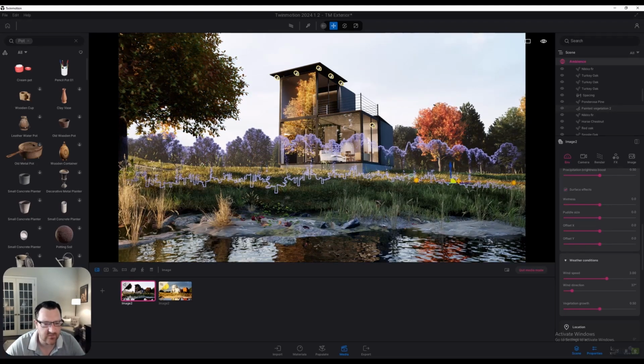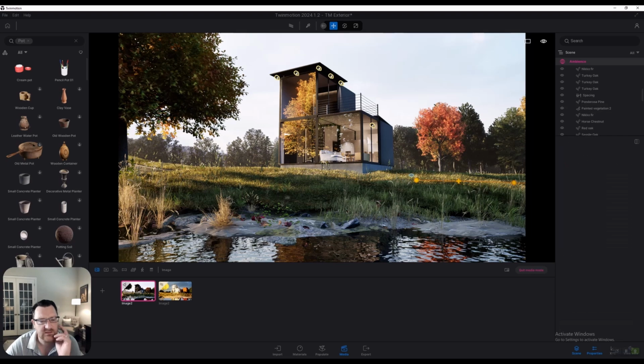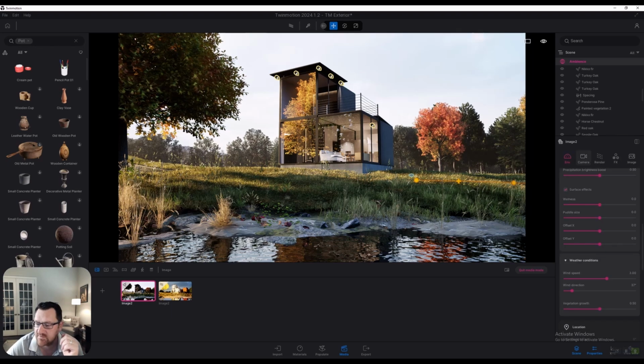We've lost a lot of the mountains, but overall, I do kind of like the look of this. I think I'm going to keep it. I like having the red trees a little bit closer to us as well. Again, going for that sort of fall autumnal vibe. Now, there's one or two more things I want to do.